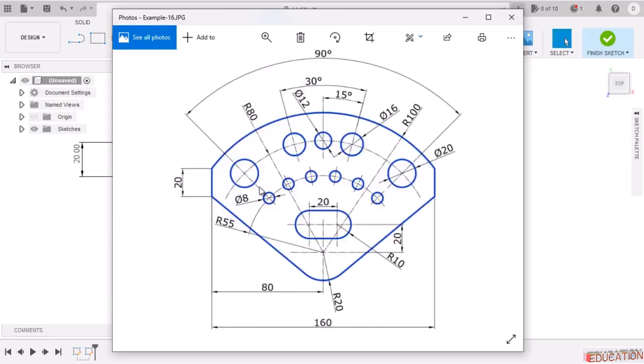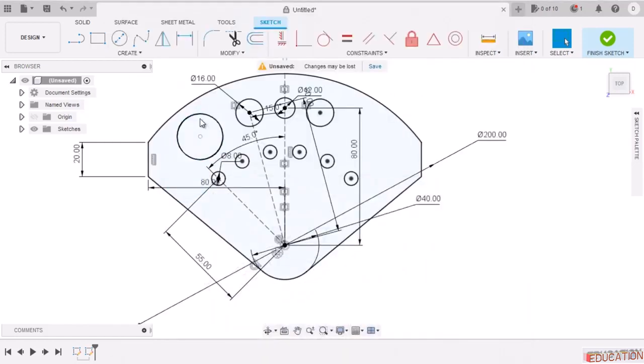Now let us go to this circles. You can see here, this circle has been aligned at 90 degrees with respect to this circle. So from the center, it is 45 and 45 each side. So we have to take a line again and we'll join this center to this center, and you can take parallel between this line and this line. So automatically the angle is going to be 45 degrees.